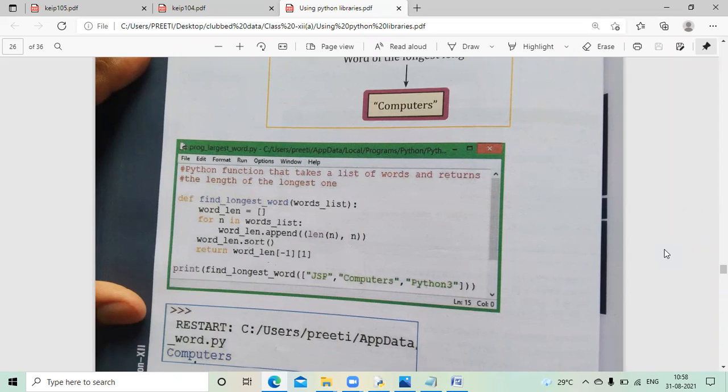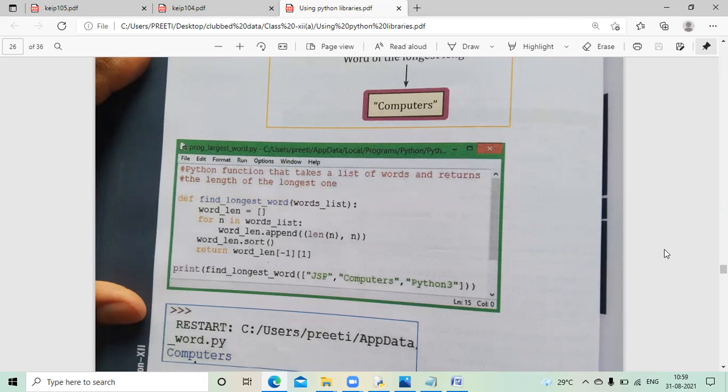This is appending the n character in the list. Next, after appending, you sort it. Then we sort the list using the sort function, and then we are returning the length, return the length of the list. This is just, see here -1 and 1, so that means now print. The last statement is the print statement. From here we call it, the function is being called from the print statement, you can see here, okay?